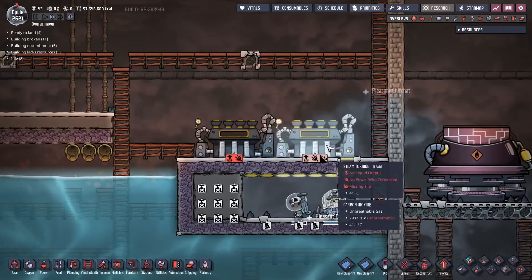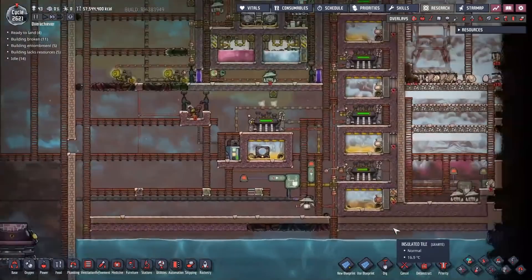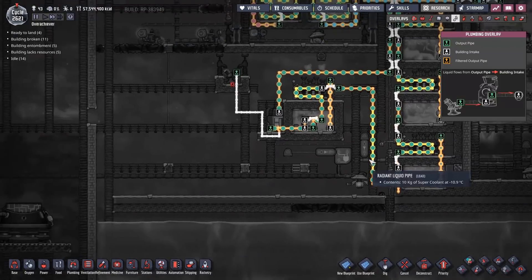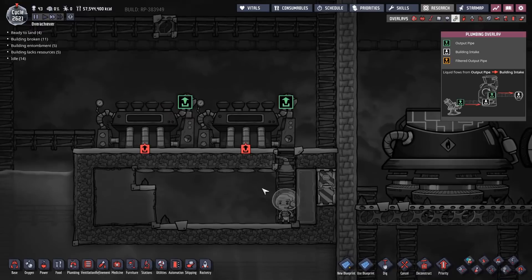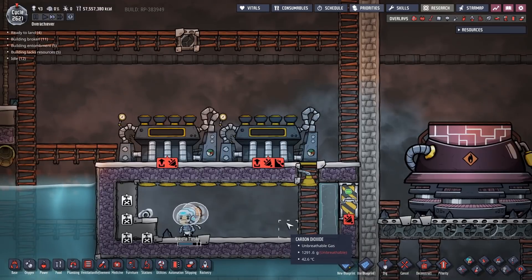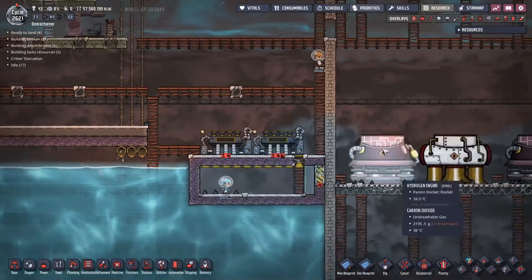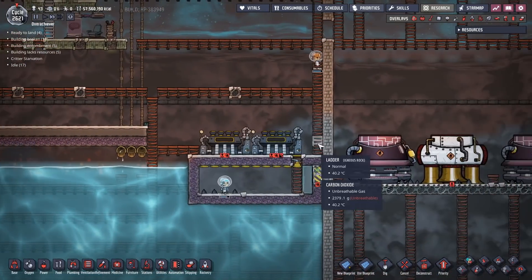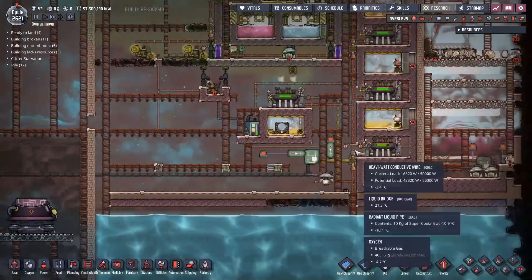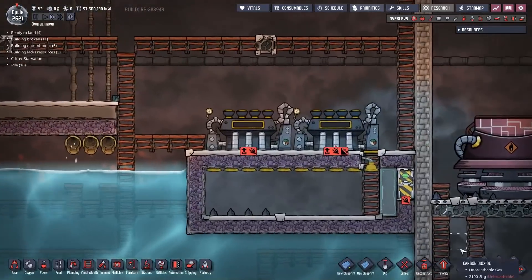Not too different from the previous one - we're just stacking on two of them, though there are a few extra quirks to make this work the way I intend. What I'm going to want to do is put through a cooling system for these steam turbines to keep them cool. Normally what I did over this side was I put the piping through the outside - I brought the piping up the sides and curled it in. What I'm going to do this time is run the piping through the actual steam room, which is technically a bad idea - you shouldn't run your cooling loop through there. But the reason I need to do that is because I want to make sure these are extendable. If the heat becomes too much and I have to stick on a third steam turbine, I want to just be able to extend the cooling loop a little bit further.